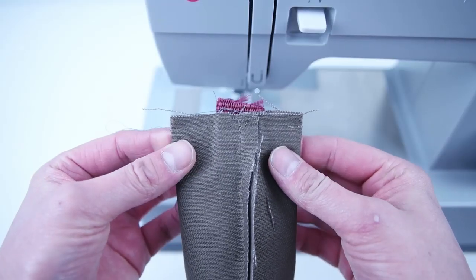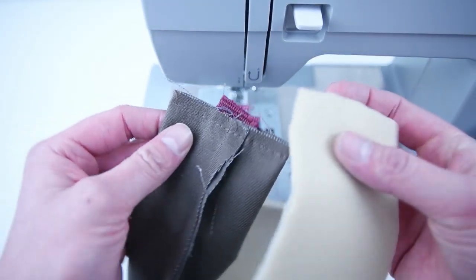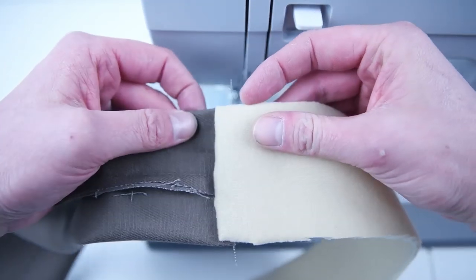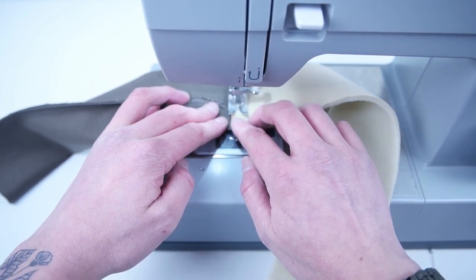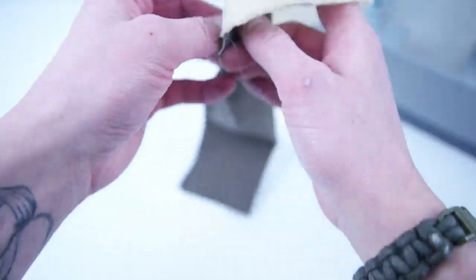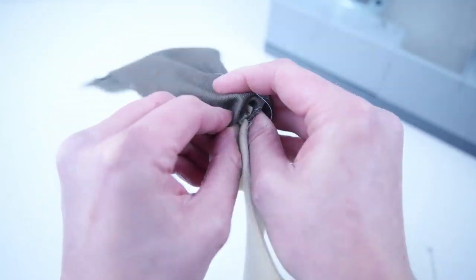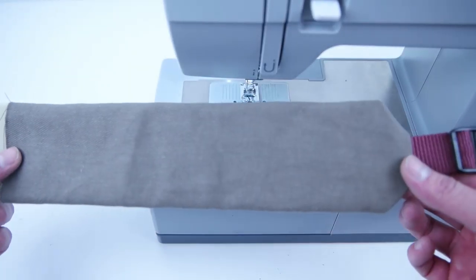And now we're going to take a piece of foam and sew it onto that seam allowance. The foam should be cut exactly the same size as the strap and extend out just a little bit past. This is going to make it easy to keep that foam in position as you pull the right side of that strap out. And once it's attached, flip the right side of that strap out. If you don't have foam, you can totally skip this step. You don't need it. It's just going to add a little extra comfort on those straps.